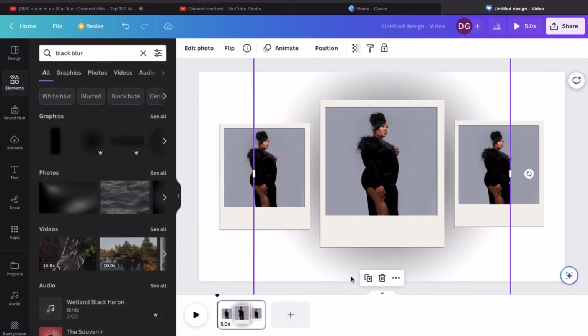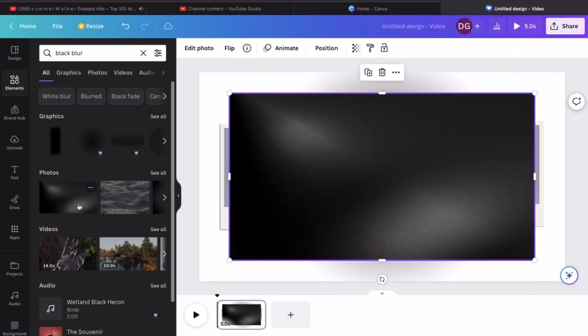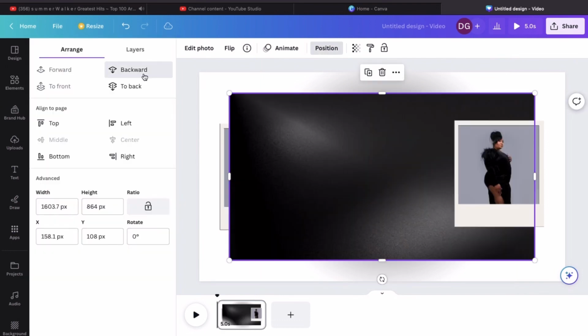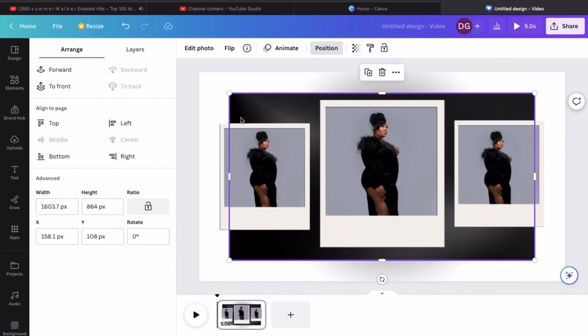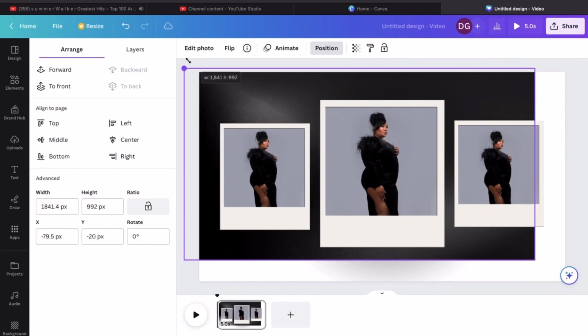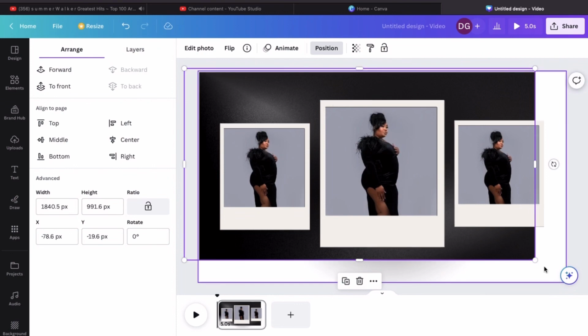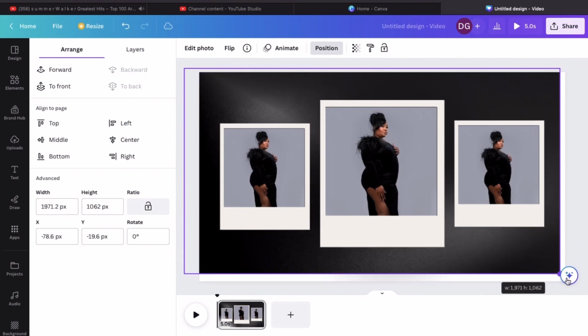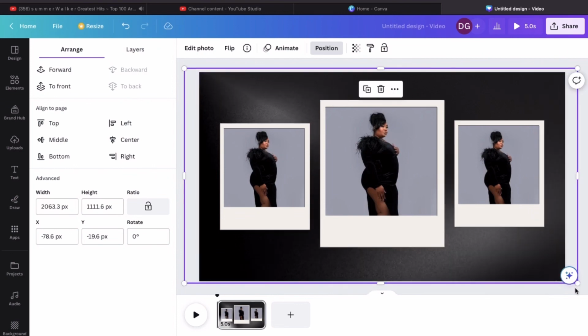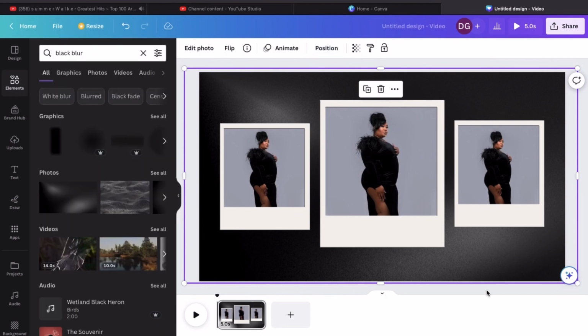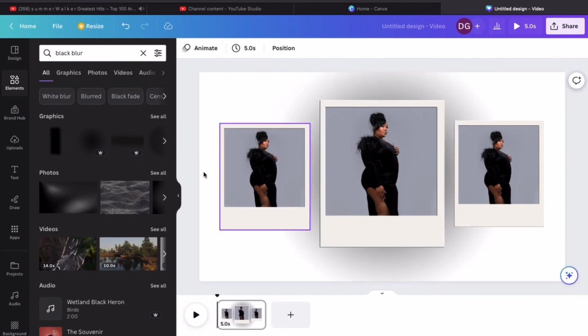In my case, I wanted to move it backward, and I kind of was feeling it, but then I was like, it's not doing exactly justice like I wanted. So I tried to get another black background, which I tried to position backwards, and I wasn't really feeling it, honestly. So then I went back to my Elements tab, and I saw something else that I really liked, which was like this black glitter sand, which was super, super cute. And I'm going to select it, and I'm going to put that as my background next.